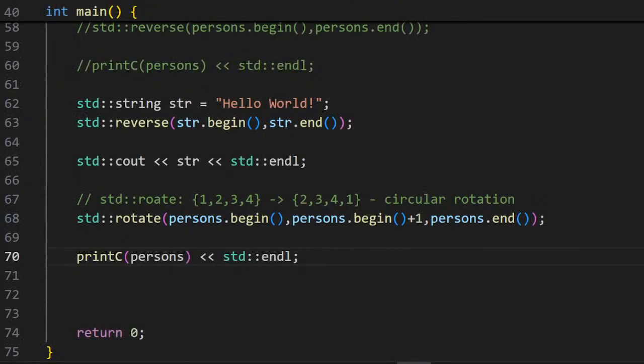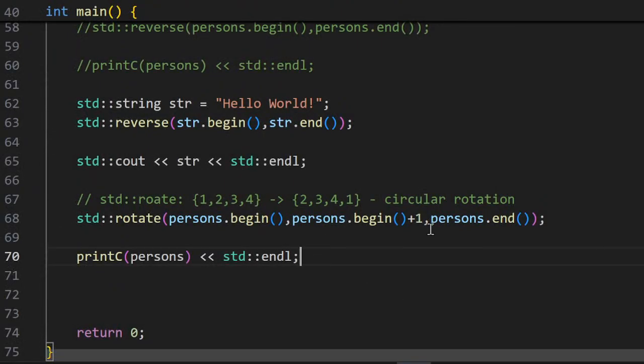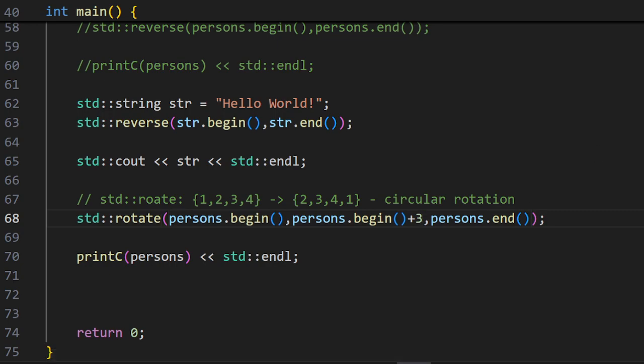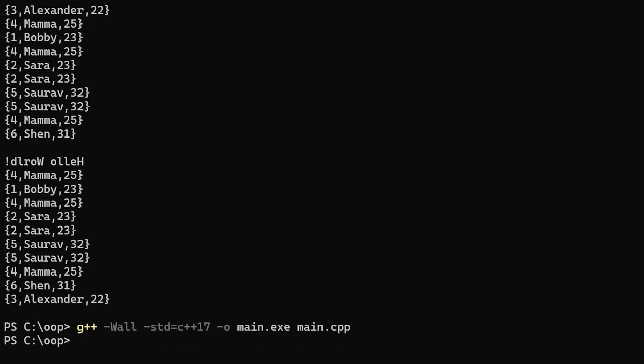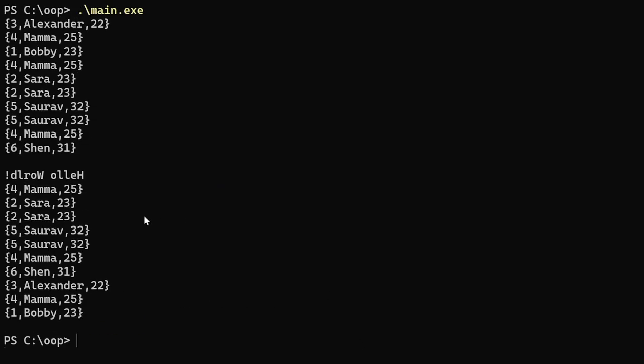If I rotate by 2 steps or 3 steps, let's say 3, then the third object will go to the first position. Maybe I didn't compile properly, or maybe I didn't save the file.